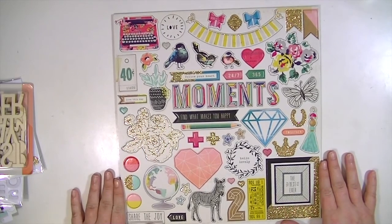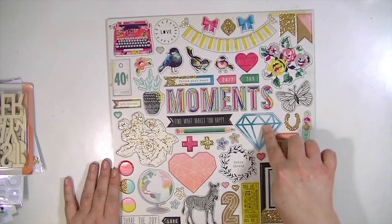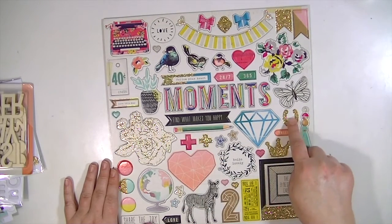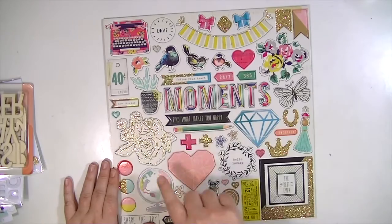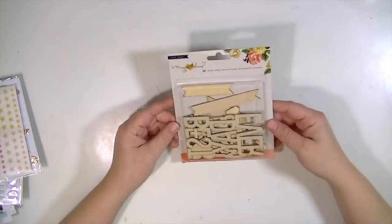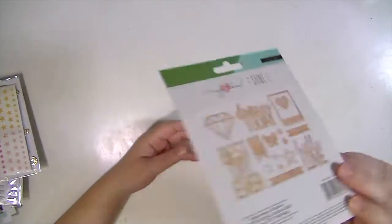There are little pennants and Create Paper floral pieces. There are always a couple on a chipboard sheet that I'm not sure how to use — usually a typewriter or something. These diamonds I'm going to challenge myself to figure out. I'll probably use this shape first because I love it. The little small pieces are super easy to use, and the big banners are really fun too — look at those birds, and the tassels are really cute. We also get a whole pack of wood veneer, which is great for creating titles.